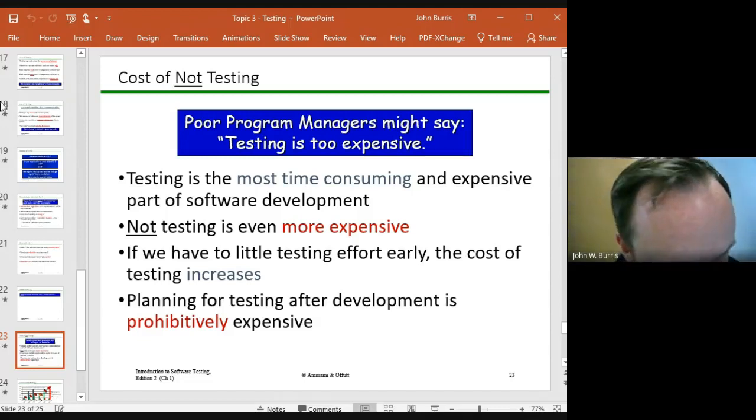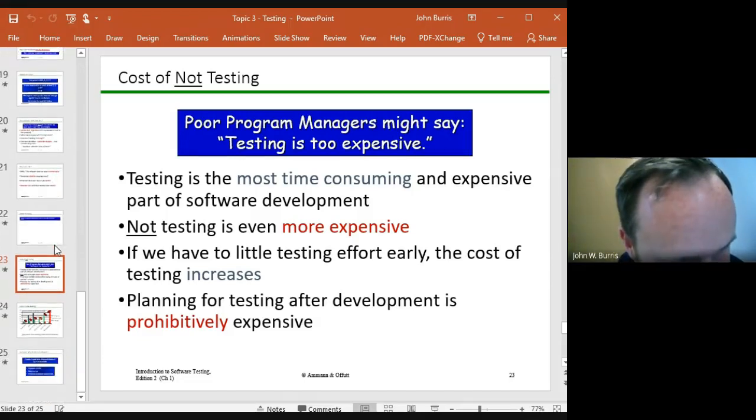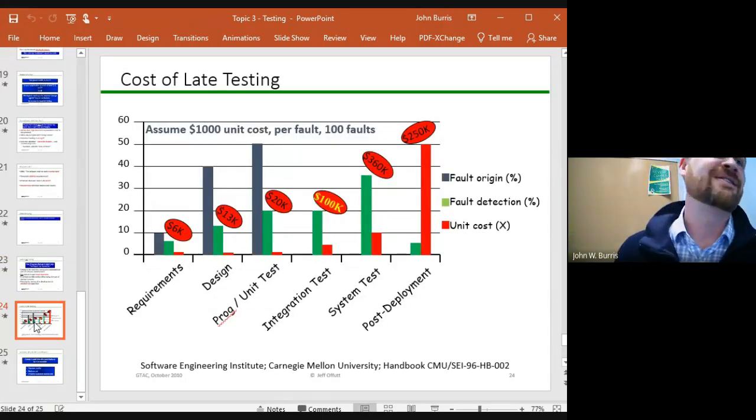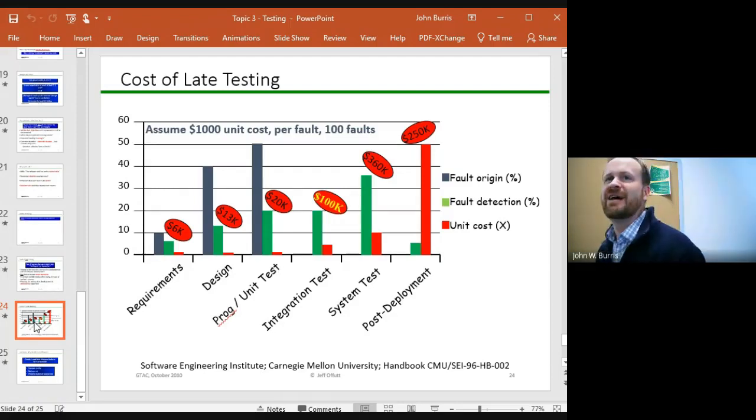Now, out of this entire PowerPoint, I will tell you the honest truth: I'm probably not going to ask you hardly any questions from this entire presentation on the exam. I look back and think about it, I'm not going to ask you level 0, 1, 2, 3, or 4. That sounds like a good bonus question. What level of testing are you at and why? And do you want to be better? That would be a great bonus question.